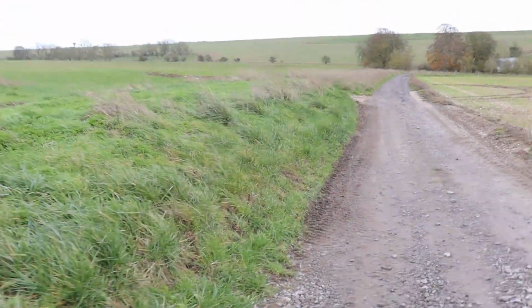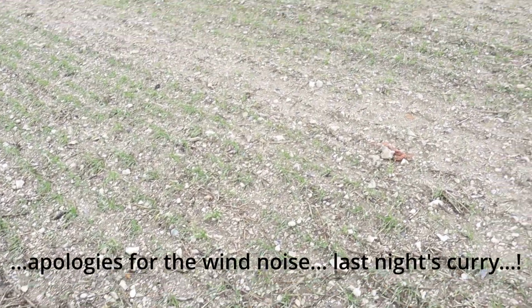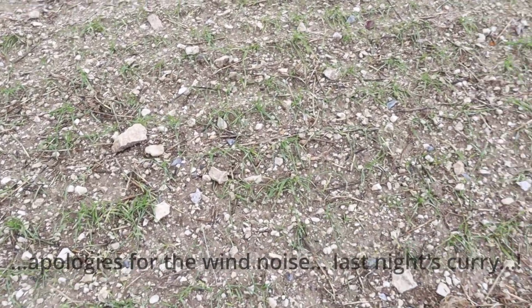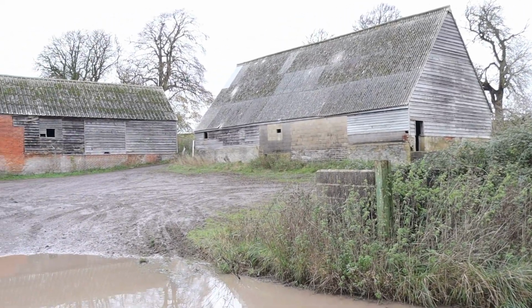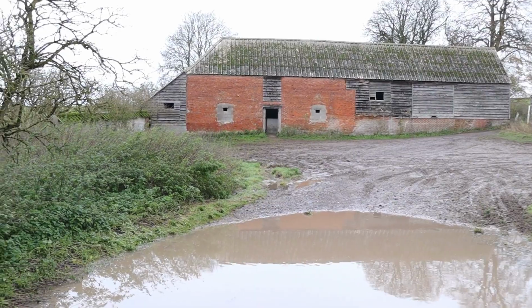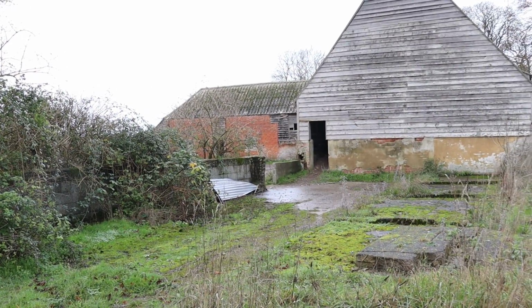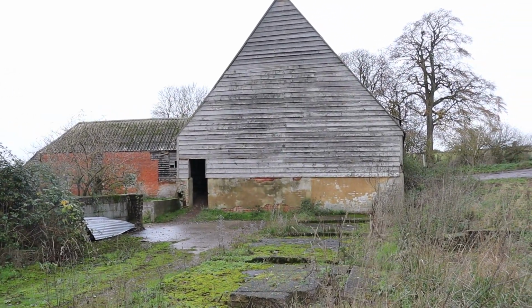So I'm just going to go a little bit further. You could definitely see the chalkiness of the ground here. This is one of the peripheral fields that's been ploughed, but where it's been disturbed on the surface, you can see all the chalk. Well, judging by the noise recently, and presumably the shells that must fly around here periodically, these are in remarkably good nick. Presumably, if you blow them to pieces, you've got nowhere to shelter from the wind and rain.